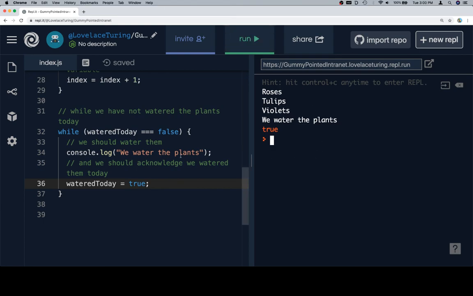Excellent. So that seems to be enough to be getting on with for right now. Thanks for watching this video. In the next one, we're going to go over, I think it's a classroom and a teacher, and then we'll get into the Eloquent JavaScript read-alongs. And essentially, that's just going to be me reading Eloquent JavaScript and messing around with some of the code that comes up. So hope you're enjoying this video series. Thanks for watching, and we'll see you in the next one.